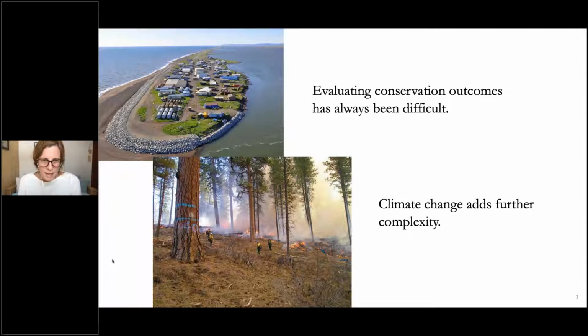Climate change adds yet another complexity. Climate change is a long-term and dynamic process. The effects of interventions may not be apparent for decades. So whereas assessing mitigation outcomes generally relies upon one indicator, the balance of greenhouse gas emissions to and removals from the atmosphere, measuring progress in and outcomes of adaptation requires consideration of a lot of dimensions that cross the social and the ecological. They interact across time and space.